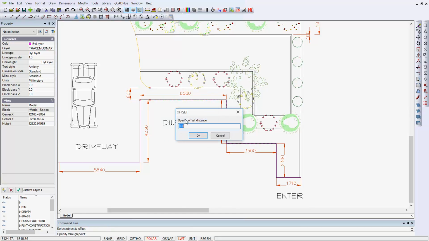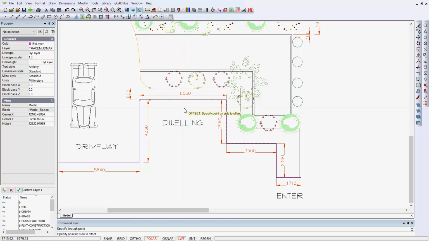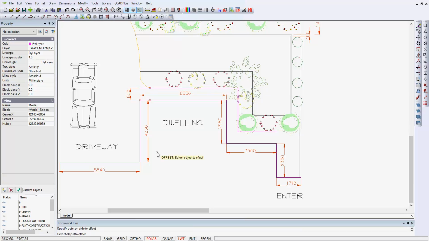I'll pick distance and type 800, and we indicate the side to offset. So we've drawn that path around in that direction. We've a little more work to do in this area here, but using the offset command is a quick way to offset structures and build geometry.